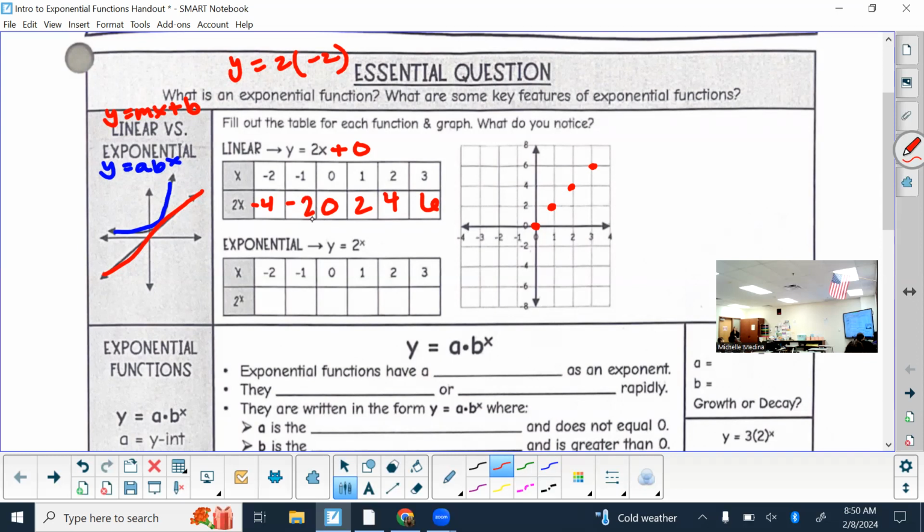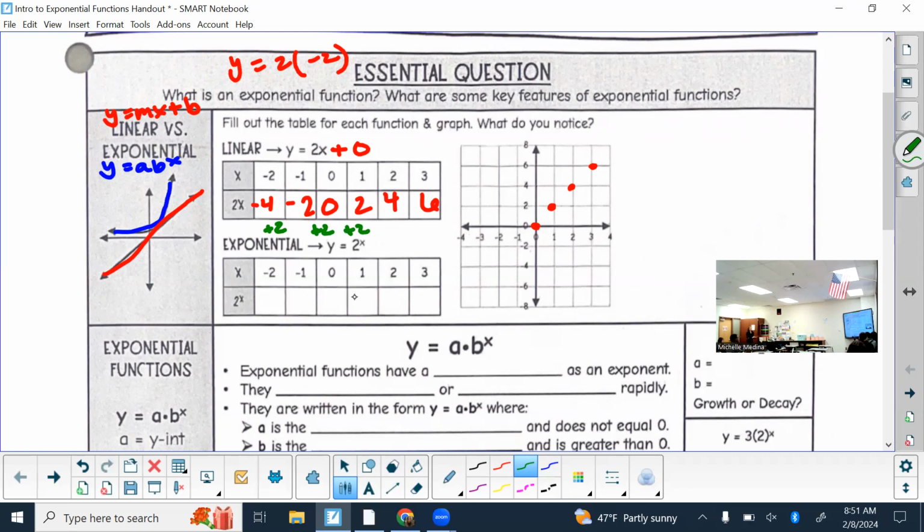-2. Now notice what's happening with my y values. What's the pattern here? Like obviously we've got the y's by plugging in our x's, that's how we got them. But what's going on between the y's? How is it changing each time? It's adding 2 each time. So that's really unique to our linear functions, that it adds the same amount each time. That's why it gives you a straight line. That's why my slope was 2, because it's changing by 2 each time for each interval of 1.